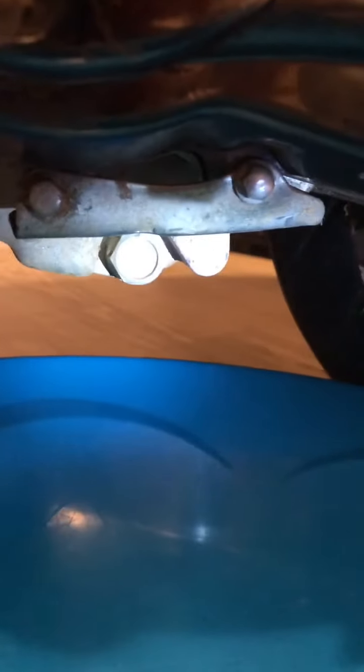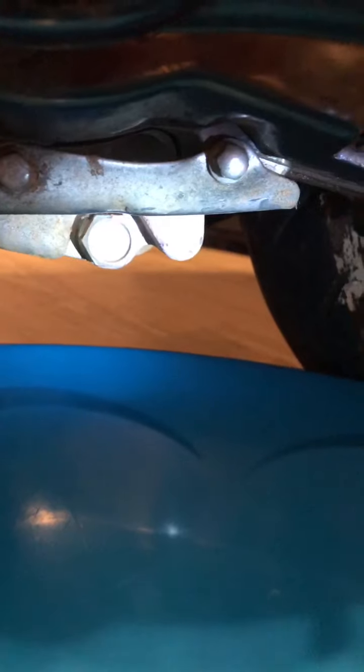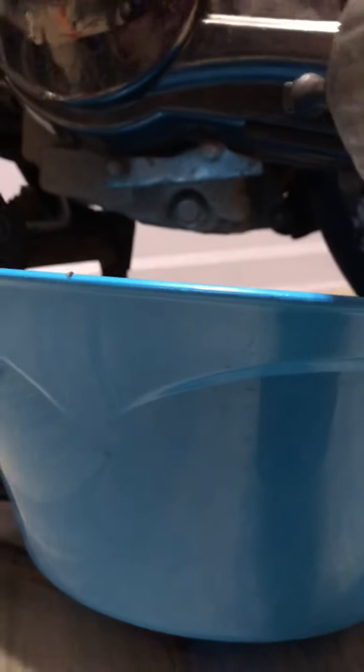All right, so first, let's see. I'm gonna put this up under here. Your first drain plug is going to be on the left side of the bike, up under the motor. Right there. I'm gonna put this 17 millimeter on it, and this extension.